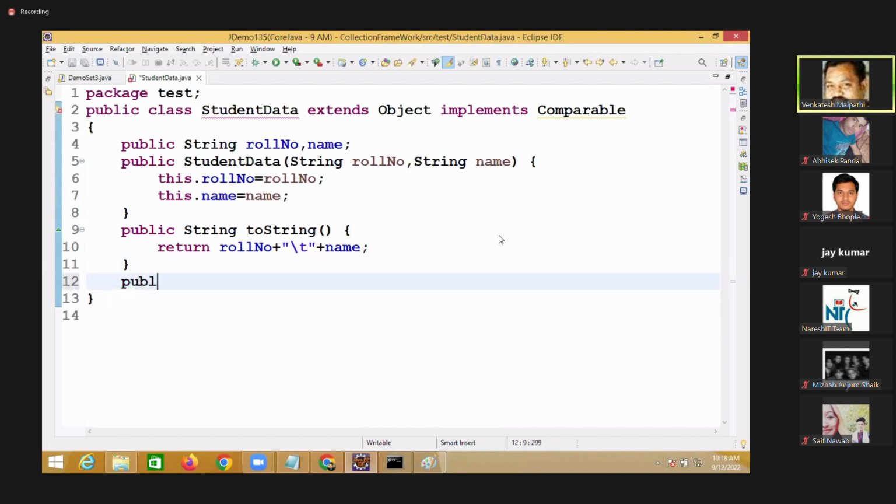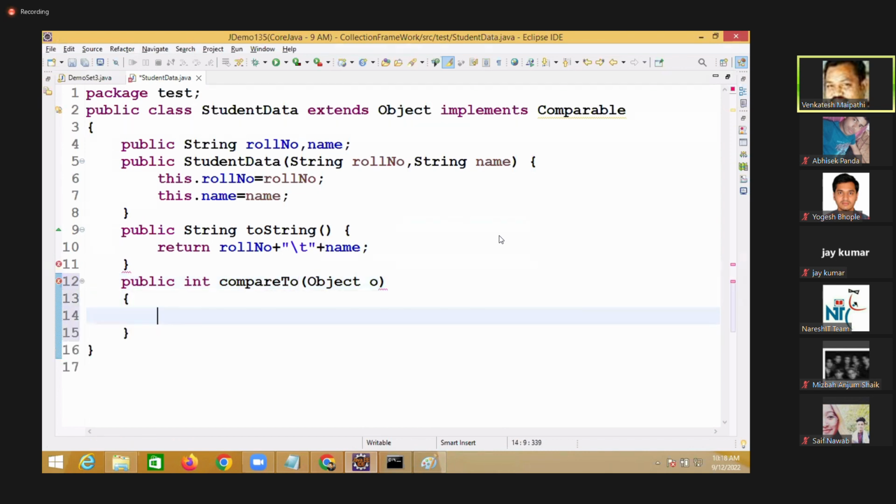So here, public int compareTo of, I'll take Object. Sir, why are you taking Object? You must not write T; it will not work. T is not a data type, Object is a data type. Object comes under class type. So T is not a data type. Now it says where you are returning the data. Return 1, roughly, I am writing to remove that error. Now the error is gone.